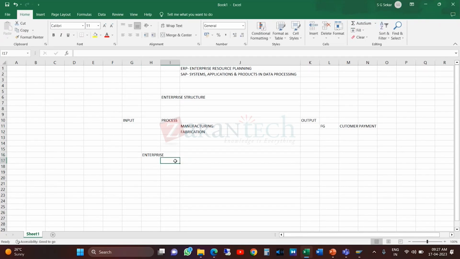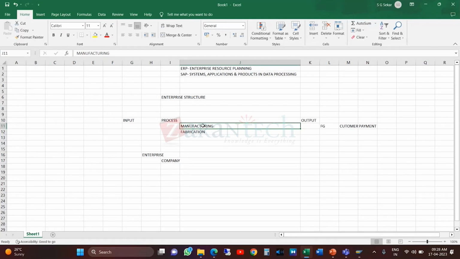Okay, you already know that, so we'll just go through it. If anything is new, you can get more idea in that. Enterprise can be a company or a group of companies. In any company there are processes. If it's a manufacturing company, the process can be like this: manufacturing, fabrication, drilling or extruding. Many processes can happen in a factory or in a plant environment.